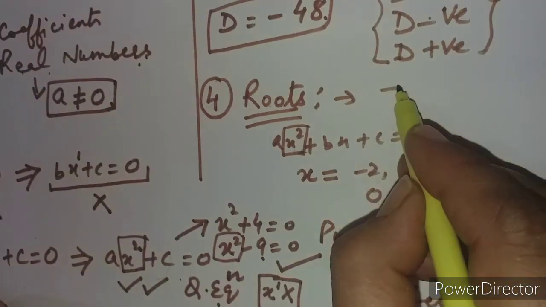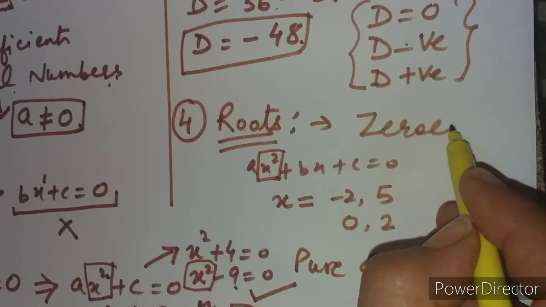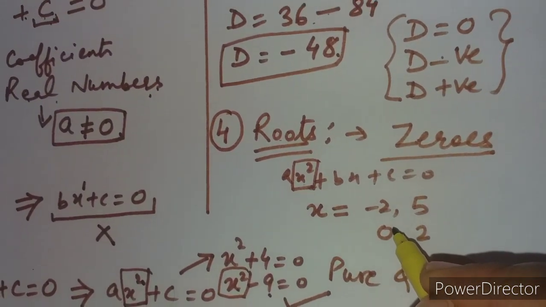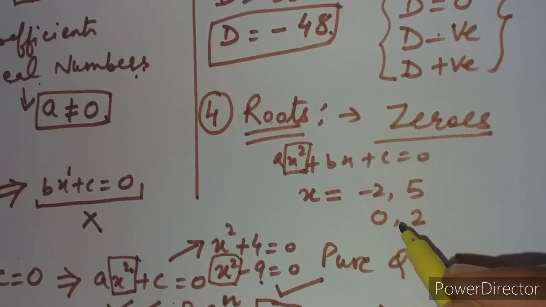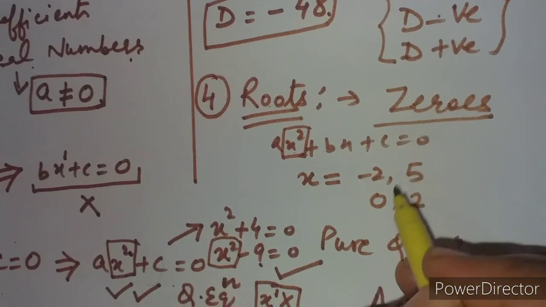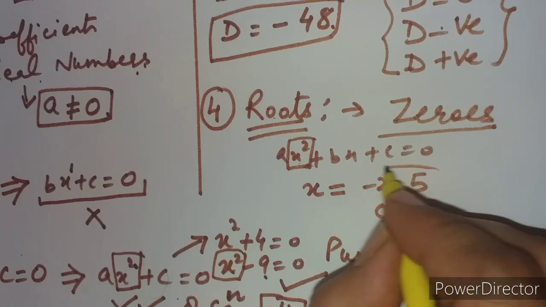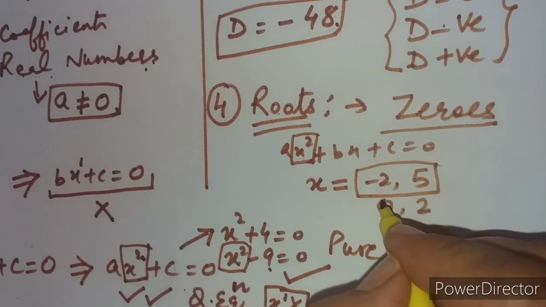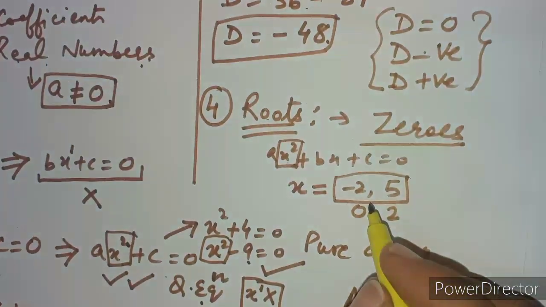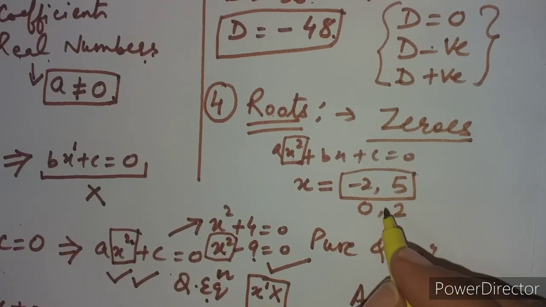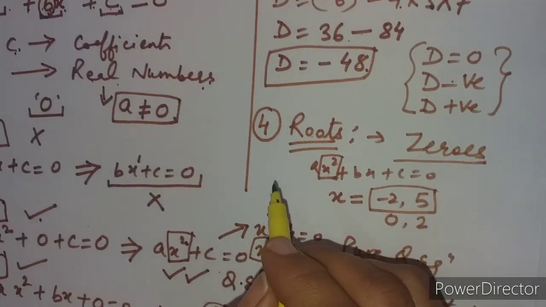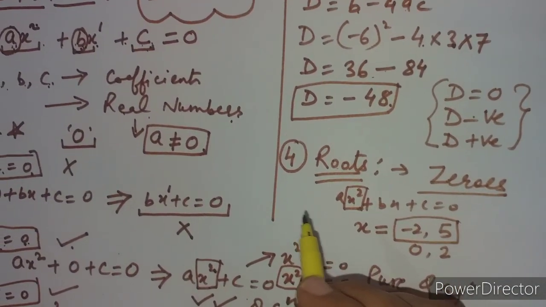We call them roots also, we call them zeros also. These are some terms related to the solution part that I will take up separately in detail. I have given the meaning only of the roots. These are the roots, simply the values of the unknown after solving the quadratic equation. So students, hope you have understood all these new terms related to quadratic equations.